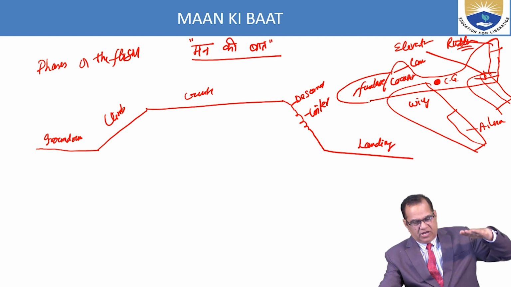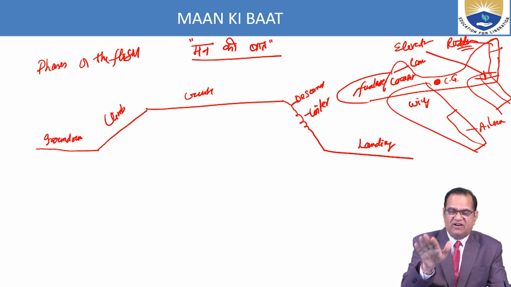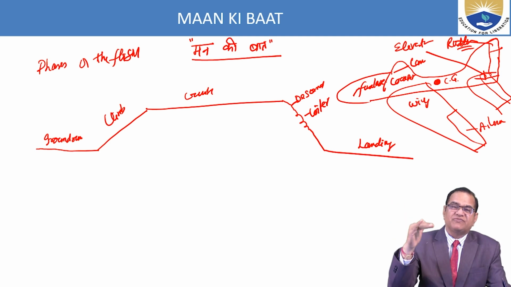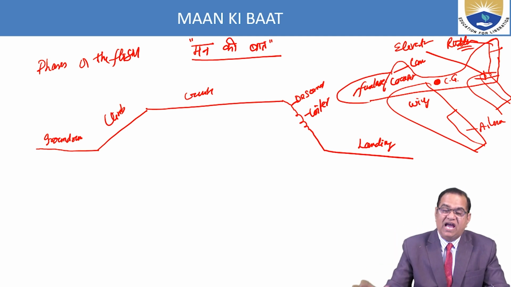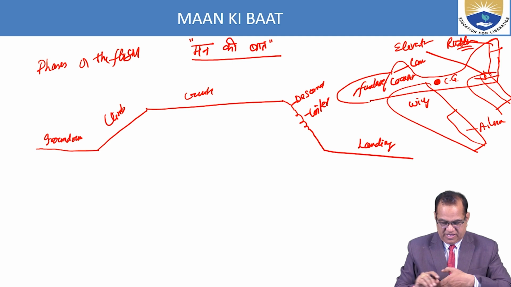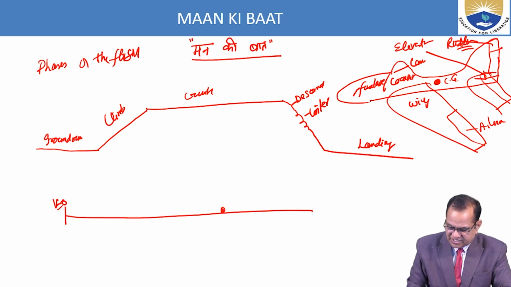On the ground, the engine is started. After starting, it will wait on the runway. After clearance from the ATC, the aircraft will start running on the runway. At the start, the speed is V equal to 0, and when it reaches a certain speed, V take off, it will start nose up, rolling up, and then it will start climbing.